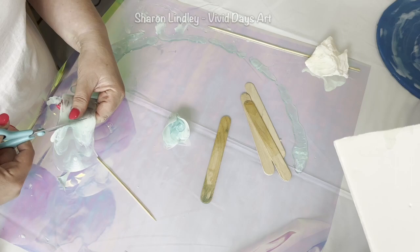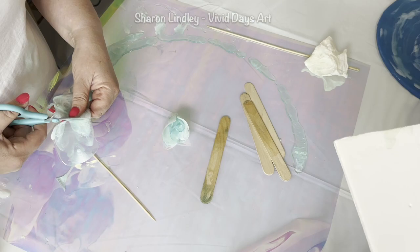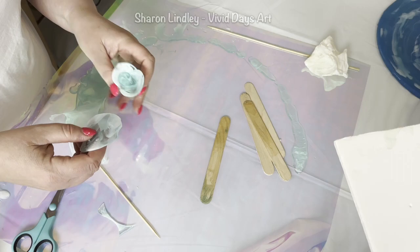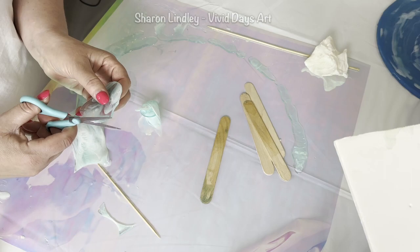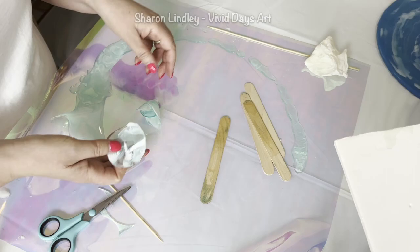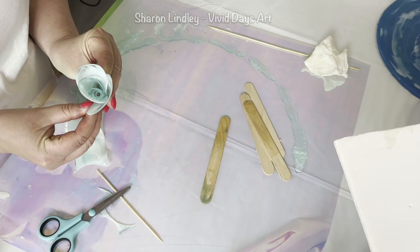As with any rose or flower, I mean, this is not a rose, it's from my imagination, I start smaller and I work bigger. And then you will see me just check that the composition looks well and that where I'm putting my petals, that they're going to overlap in. Now the beauty with this resin, because it was very bendy, when I cut it, it didn't leave any sharp edges. I chose not to sand down the edges, and I came in and I put some silver leaf pen around it, and I'm very happy with the end results.